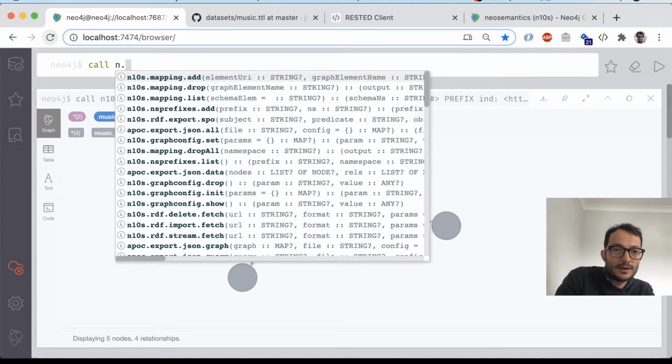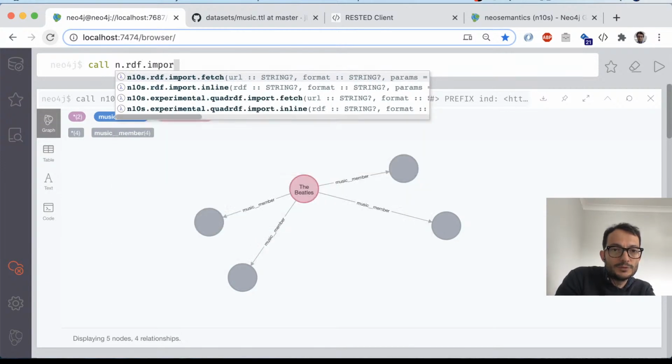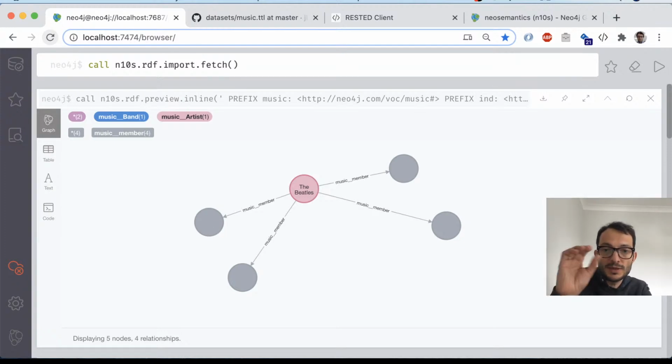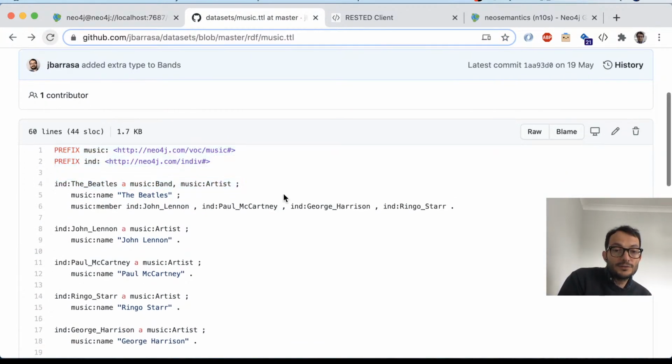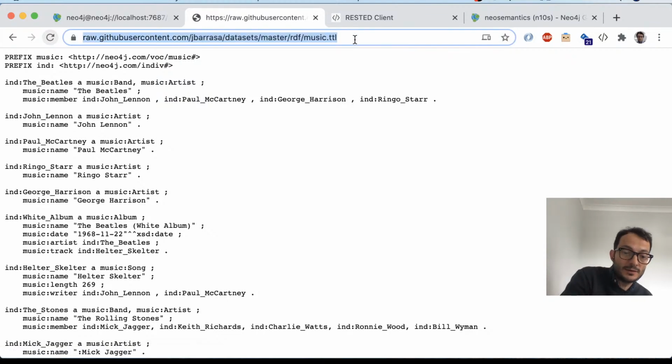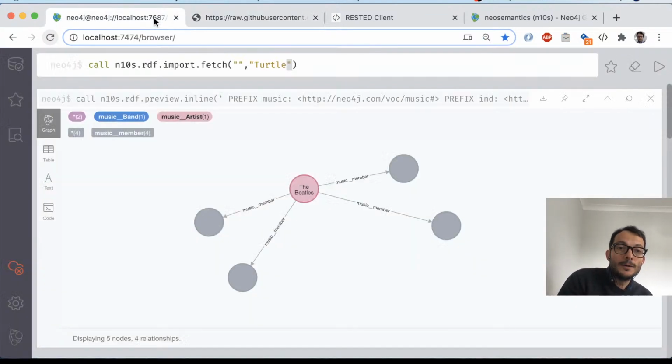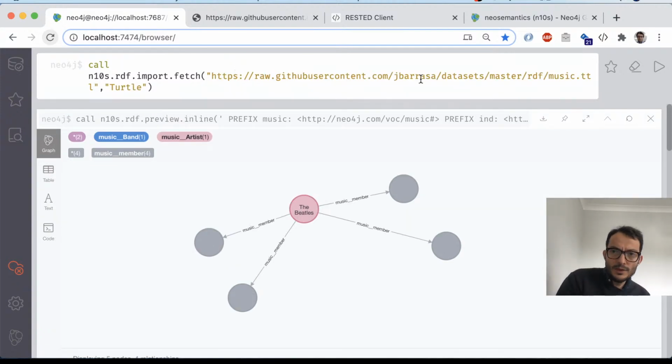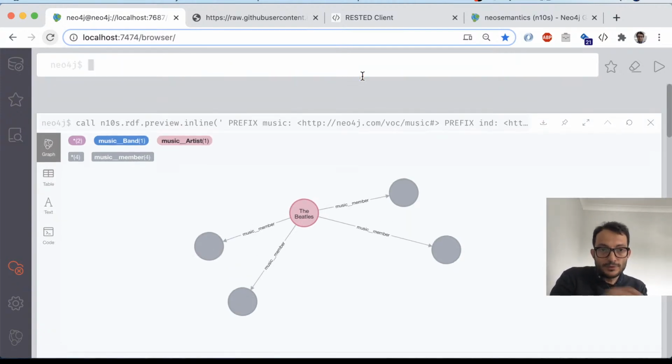So we're going to now do an RDF import, and this time we're going to fetch it directly from the URL. Instead of me copying a fragment and pasting it, I'm going to put the URL, and again I'm going to specify that it's a turtle format. So remember one thing, if I take that URL, it's not going to work because this is actually HTML. We have to go to the raw format because that's what's going to actually return turtle serialization. So if I do this, interestingly, I'm going to get another error, but let's try.